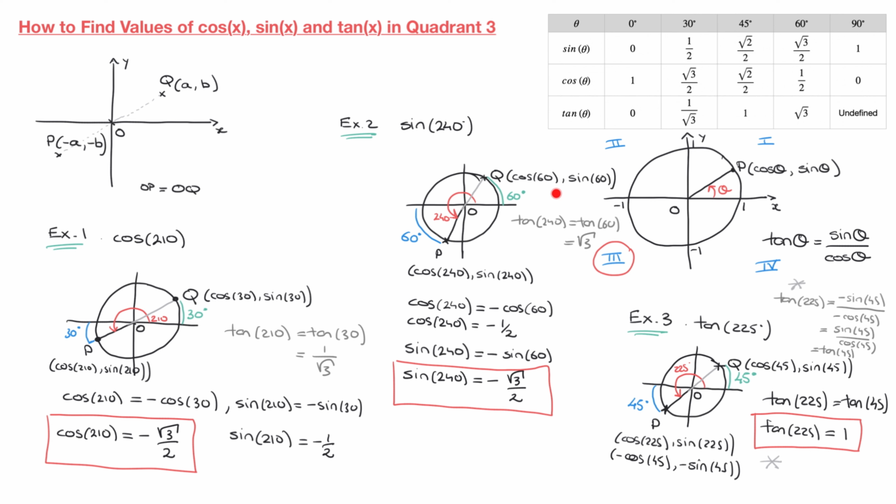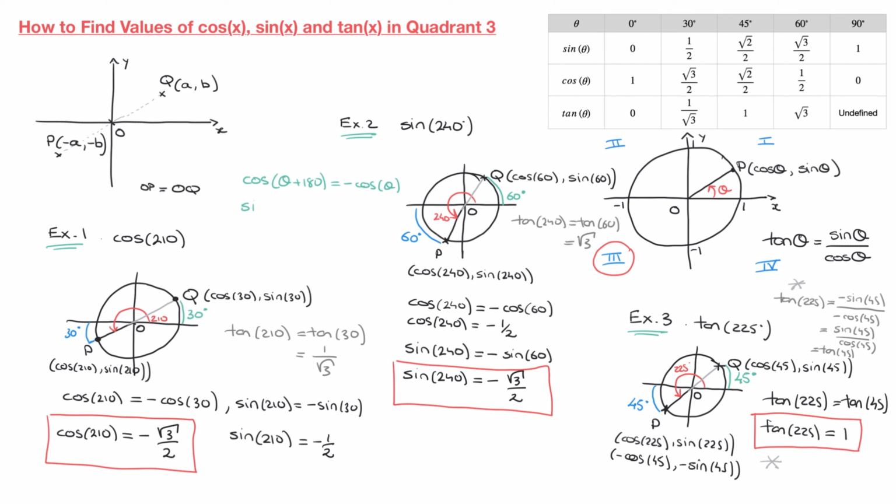And for each of the examples we've just seen, we notice that the cosine and sines that we got in the third quadrant were equal to the opposites of those in the first quadrant, and that the values of tan that we obtained in the third quadrant were equal to the corresponding value of tan in the first quadrant. And so I'll go ahead and write the following. Cosine of an angle theta plus 180 is equal to the opposite of cosine of theta. So for instance, if theta is 30 degrees, then theta plus 180 would be 210, and so cosine of 210 would be equal to the opposite of cosine of 30. That's how to read that type of formula.